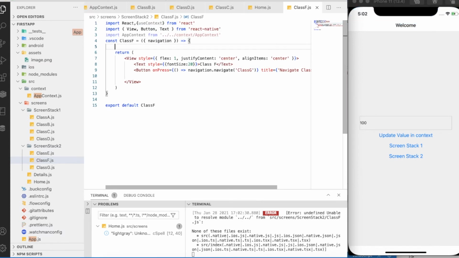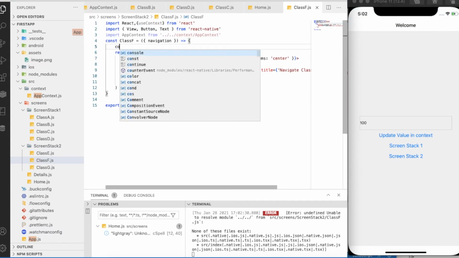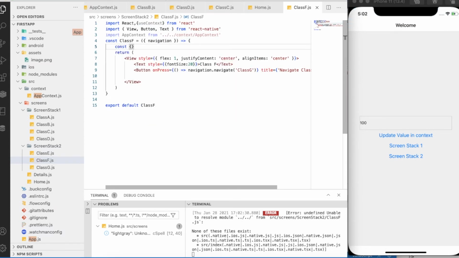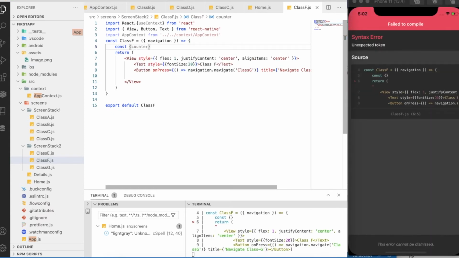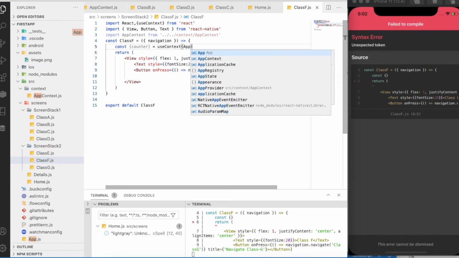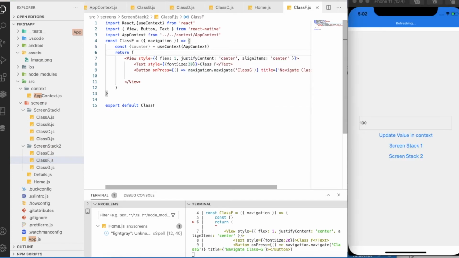Now I will get the variable from it. Here I only need counter, equal to useContext, and here I am importing AppContext.